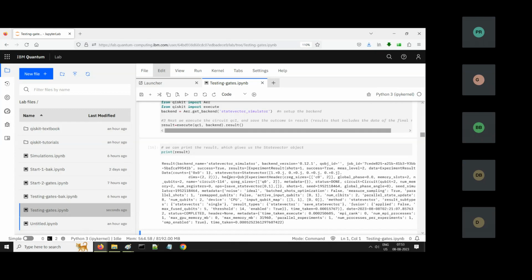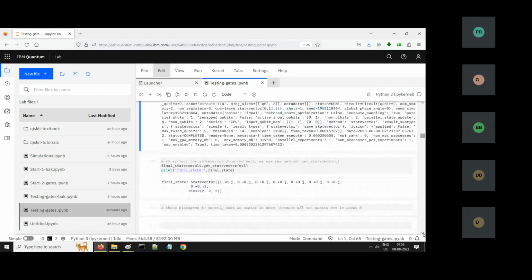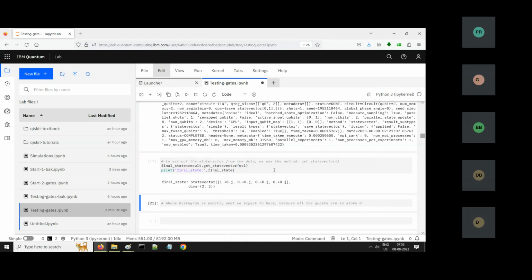Out of this, remember, this is one part which is called the state vector, and this is the state vector which you are interested in more specifically. So you can extract that out. How do I extract that out? You can just say get underscore state vector. Obviously, notice that you can do this after the state vector has been computed, and that value can be stored in some other variable. So I've just stored this into a variable called filer underscore state, and then I can display that. This is one simple, nice way of looking at only the state vector information extracted out of this entire outcome.